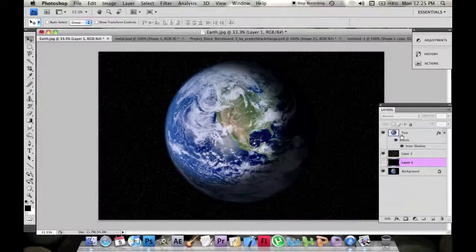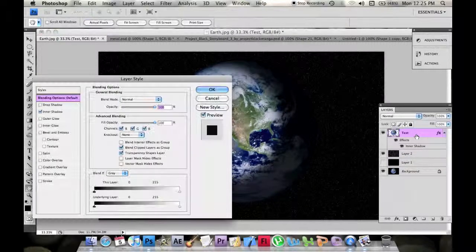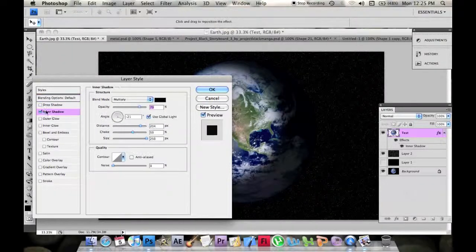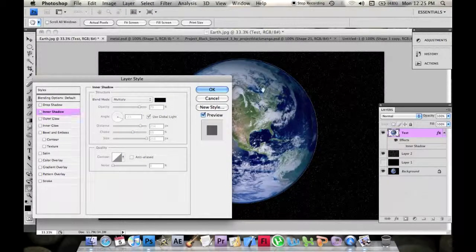Very simply. All you have to do, double click your layer styles menu. All we're going to use in this one is inner shadow. Remove inner shadow. Looks like this. You see all the pixels around the edge here? We need to remove those first because we're using high contrast images. Again, dark background, bright foreground.